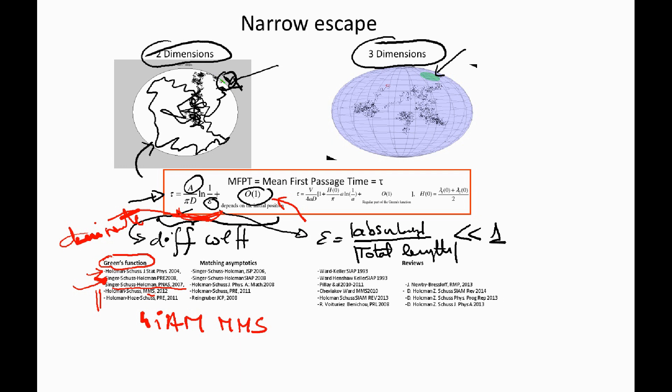Now let's go to matching asymptotic methods, which has been really developed by the group of Michael Ward, and earlier by Joe Keller and co-workers. These references should be looked at in SIAM Journal of Applied Math. There are new articles from the group of Ward from 2012-2013, which are also very interesting. Finally, if you are interested in reviews for applications in physics, biophysics, neuroscience, there is a good review that just appeared this year from the group of Paul Bressloff.